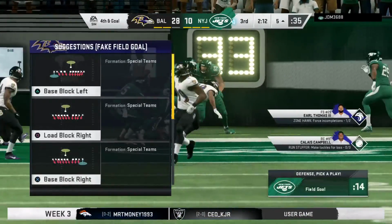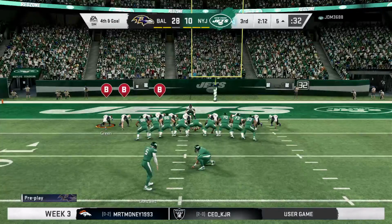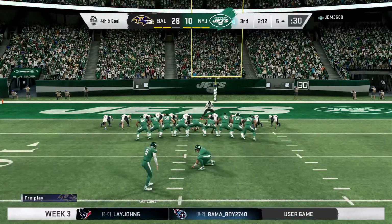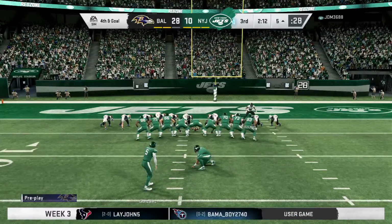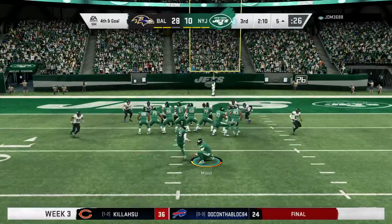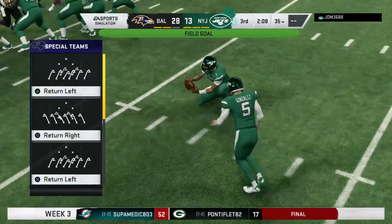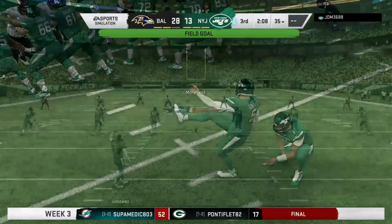You're trailing by a decent amount here. What are you doing, Coach Davis? Well, I've got to think to myself, just how many more opportunities am I going to have this close and have this chance? I've got to go for it right here. The clock's dwindling on me. Let's go get it done. And Gonzalez puts this one through. And that'll get the deficit down to 15.